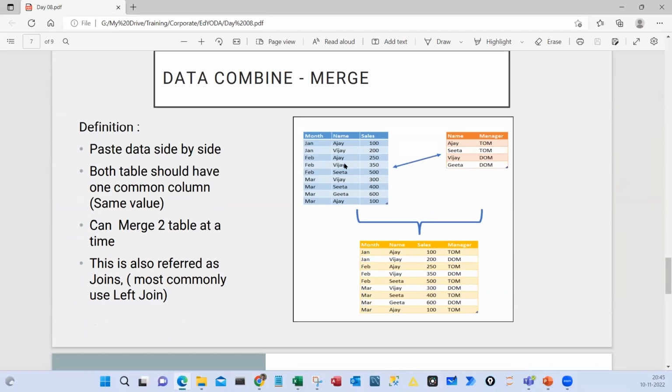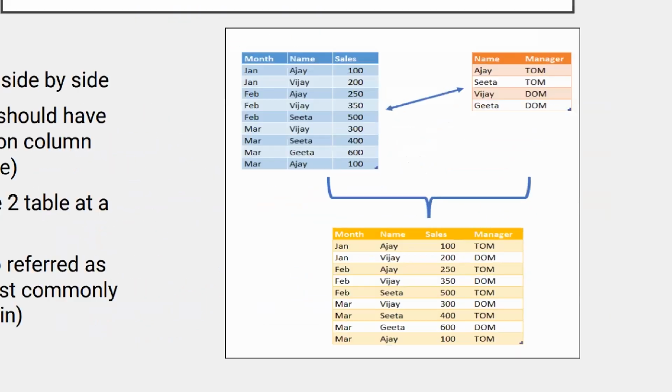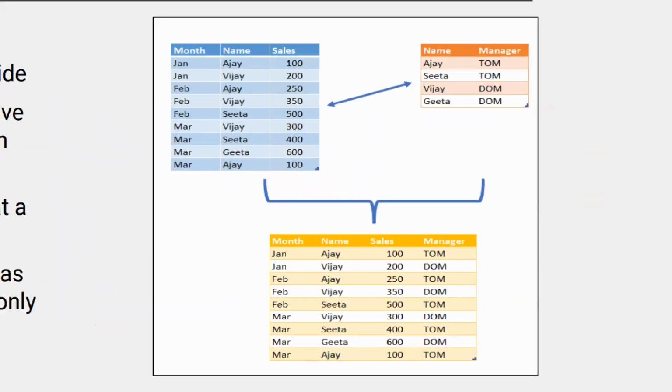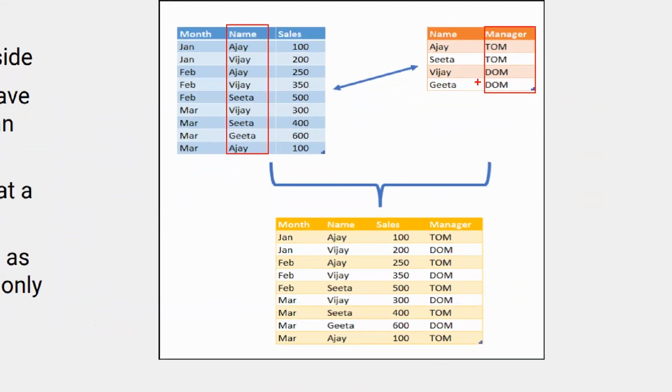The merge is what? Side by side. Look at this table closely. You will see what is happening here. I have the name of the employee and their manager names here. So this is definitely a fact table, right? This is my fact table and this is my dimension table. So we will build a relationship in a data model in Power BI. But in Power Query, we don't have a data model option. In Power Query, we have a merge option.